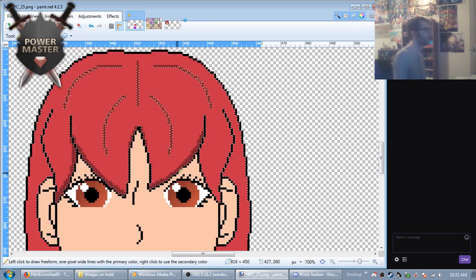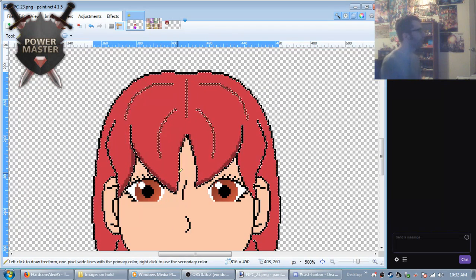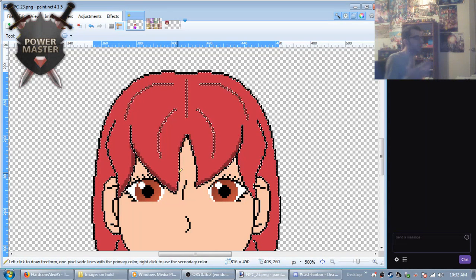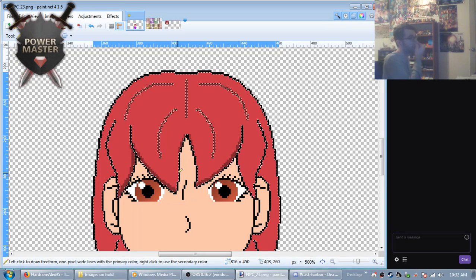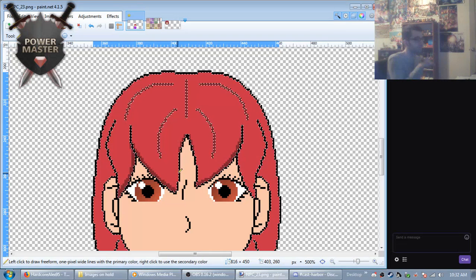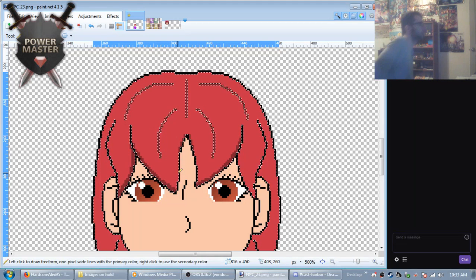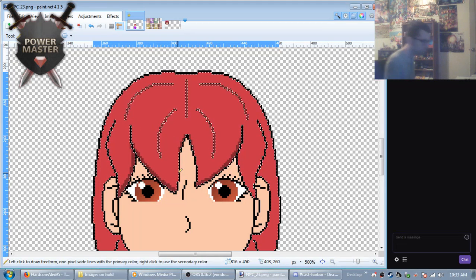So what I really only do is like two tones of shading, or colors. I mean, there's the base color and then the shadow. I can involve light, I guess, actual light shining on the hair or whatever. But anytime I try to add a third shading, it never looks right to me. So I just kind of keep things two colors. I don't think it's coming out good so far.